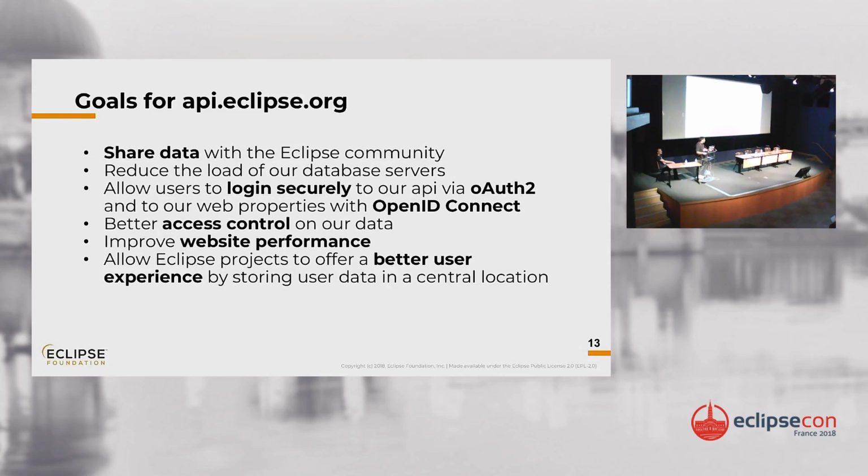Obviously, by leveraging HTTP caching, we have better website performance. We also had a problem maybe 3 years ago with our database stability, where you would go on eclipse.org and one of our database servers was down, and the whole website was taken down. Now that we retrieve most of our data using our API, it's possible that a resource or a database is down. That endpoint might return an error, but the page would still load, and most of the page can continue to function. So people can still continue to work.